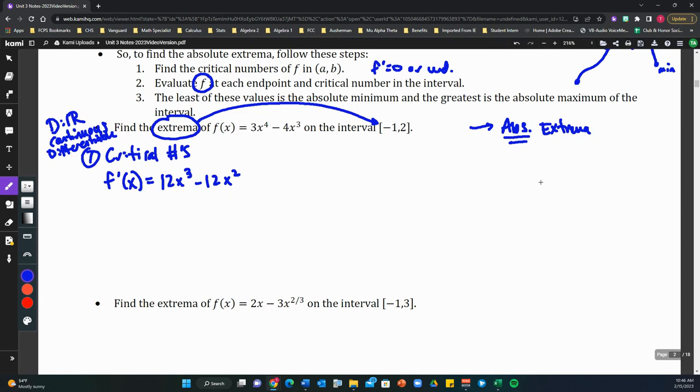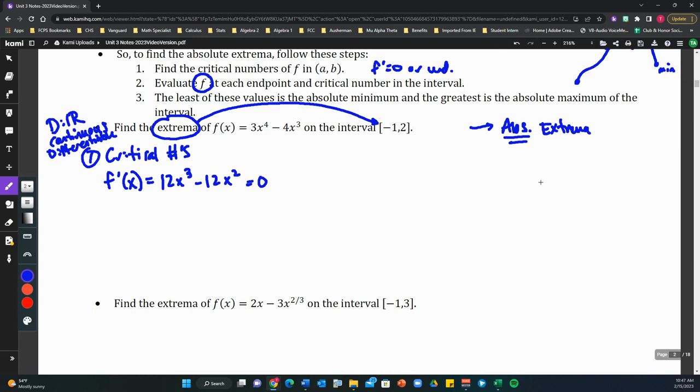It's a closed interval. So we know for sure that there is an absolute min and max that we can find here. And then the differentiable issue means that when I go to find my critical numbers, I don't have to worry about the undefined option. It's differentiable everywhere. The function always has a slope at every value of x in the domain. So I only have to worry about setting the derivative equal to 0 and finding those values of x. If you can't guarantee that the original function is differentiable everywhere, then we do have to explore that option.